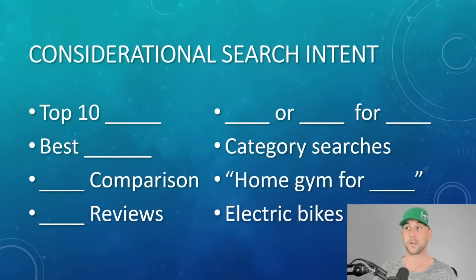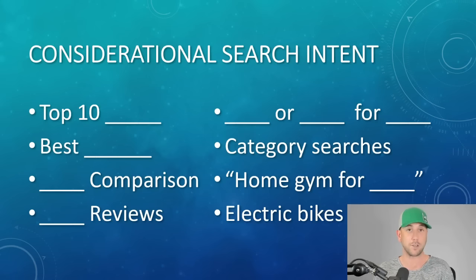So the next one is the considerational search intent. When someone is beyond the how-to, they understand how to do what they want to do. They know either the problem that they're trying to solve or the solution that they're seeking out, and they're wondering which approach is the right approach for them. So they might be searching for a top 10 list, right? So let's say somebody realizes that green smoothies are what's missing from their life. As I'm recording this, it's New Year's Eve, so happy New Year's to you. And they're ready to make their New Year's resolution. They're going to do a 30-day juice cleanse. That's even better, right? So now they know they're going to do a juicer.